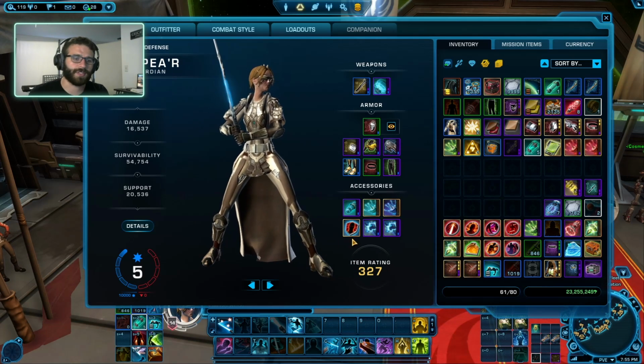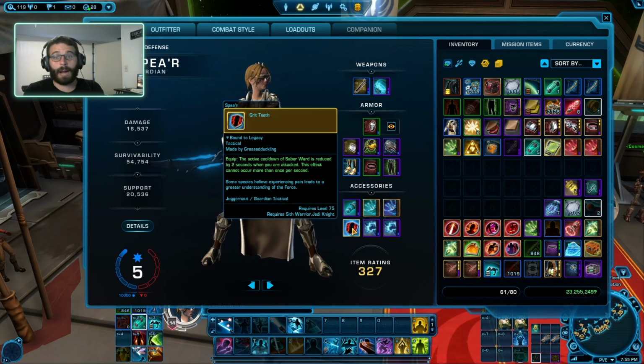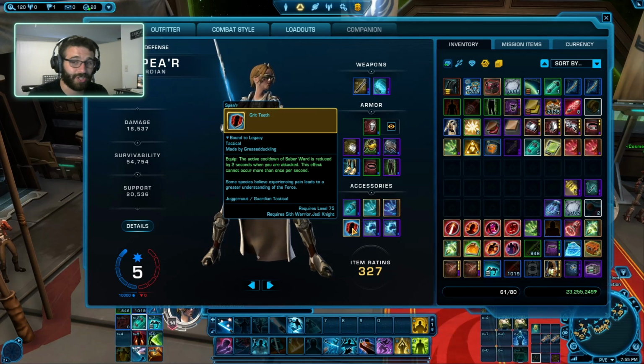Now, tacticals. Unfortunately, Grit Teeth is the optimal one here. It turns our Saber Ward into like a minute 15-second cooldown, which is chef's kiss. Fantastic. However, it is crafted, and so you either have to make it on your own or you have to buy it off the GTN for millions of credits. So that's kind of sad.